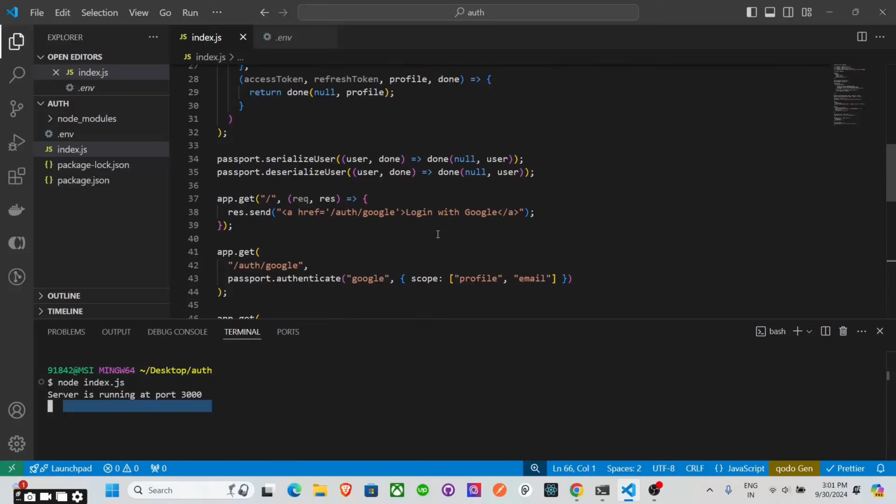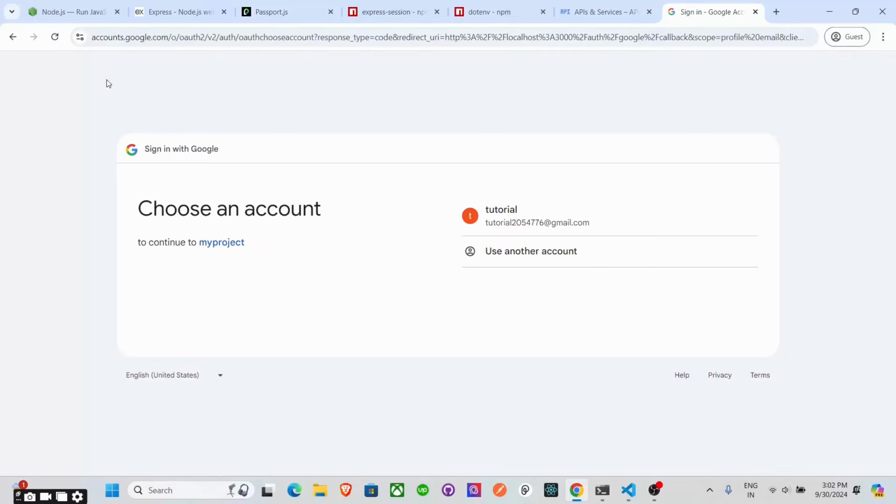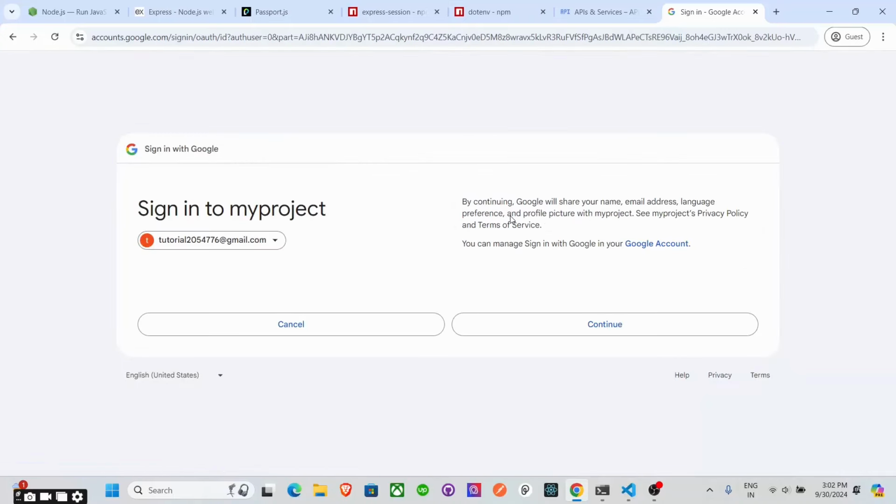When we click on this link, just see what is happening. We are redirected to Google to authenticate. It's asking for the authentication. Let's continue. It's doing the authentication through Passport. Here is some issue because it's not showing our name, which we want.